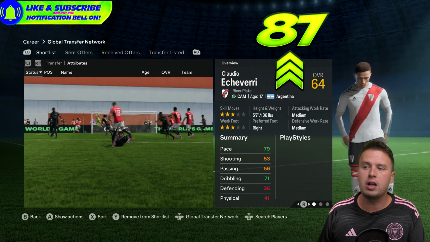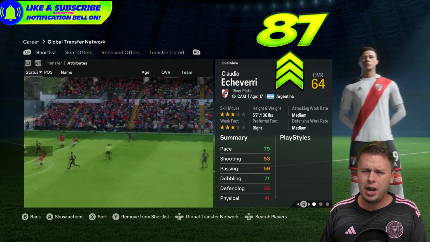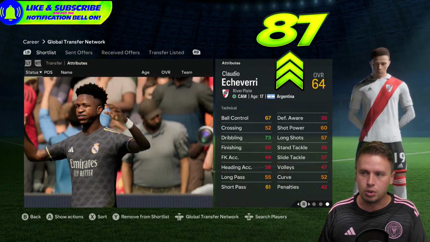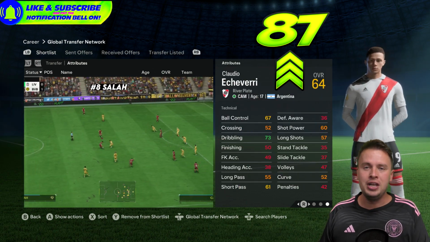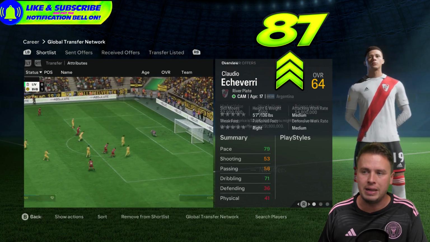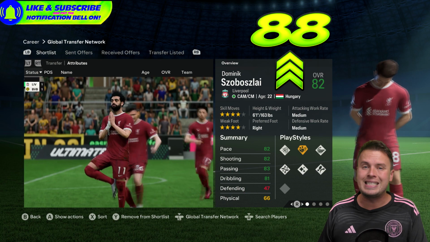Or do you rather go for Claudio Echeverri? What a fantastic footballing name that is. River Plate, 17 years old. Can play on the CAM position. You need to work a lot on this man, but for 2 million pounds you get yourself an 87 rated player, or 88 even, like Dominik Szoboszlai.